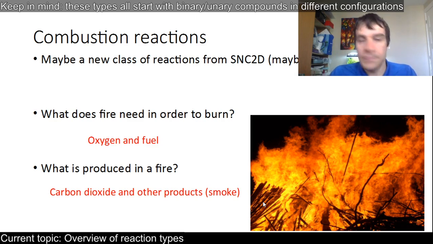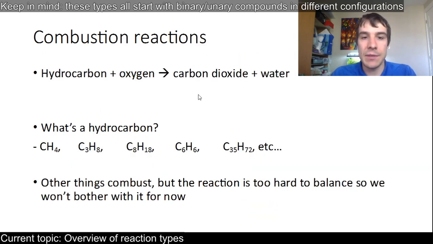And then combustion reactions. Sometimes you see combustion reactions in grade 10 science, sometimes you don't, but you can think of them as just a fire. So what does fire need? It needs oxygen and fuel, oxygen gas, and the fuel is going to be something that's flammable, usually carbon based. What is produced in a fire? Well, we know it's carbon dioxide, and you get other products, and one thing that you might not know is that water is actually produced. So here's the basic combustion reaction: a hydrocarbon plus oxygen becomes carbon dioxide plus water.